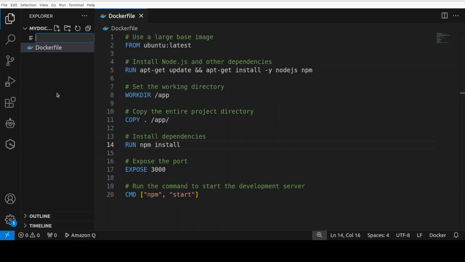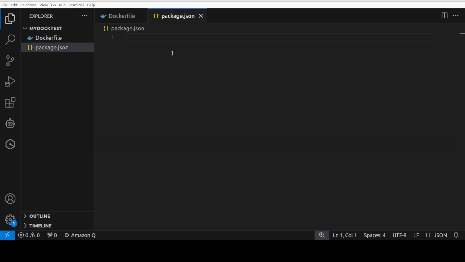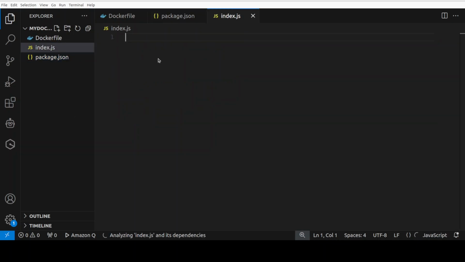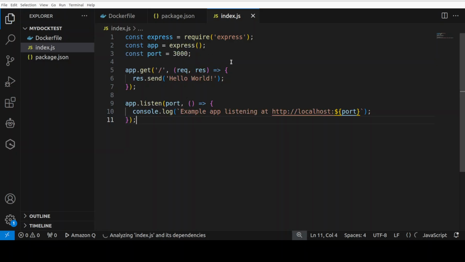Let's also create a package.json file. As I mentioned earlier, this tool only works with Node.js based containers at the moment, but I'm sure it will grow more. So this is a package.json which specifies all the dependencies and stuff. And then let's also create an index.js with a simple express.js server. So I'm just going to create a file here. You would know what exactly this means if you are a Node developer. And then I've just simply created this, and now we can build it from our terminal. So I've saved all of these files.